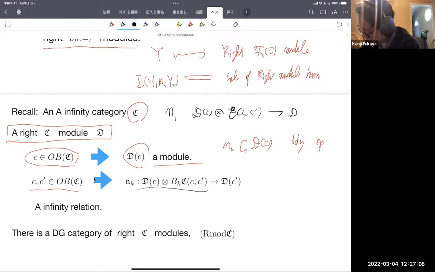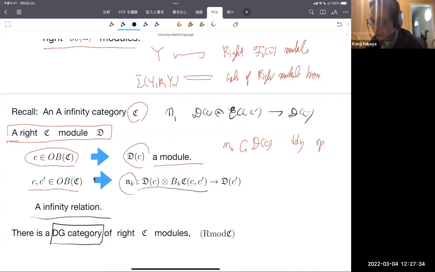In a case, an MVT category is just an associative algebra. This is a light application, so this is a light module, and we can just go higher. And there are appropriate MVT relations. So this is a notion of light module, and we can define the notion of light module homomorphism. And this gives the so-called DG category. I mean, for an MVT category, only M1 and M2 exist.